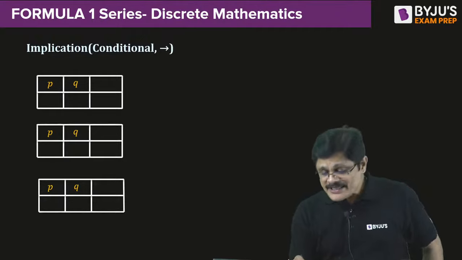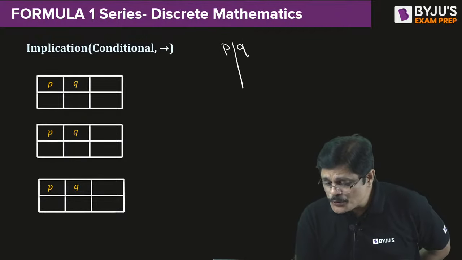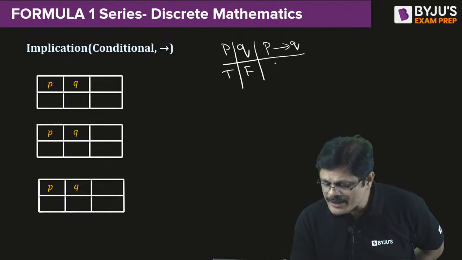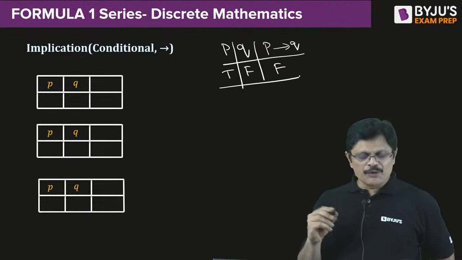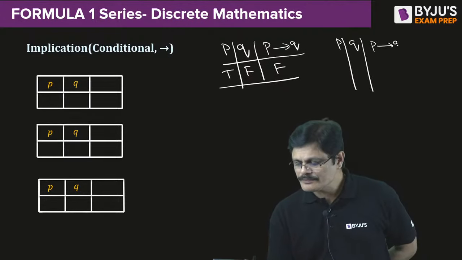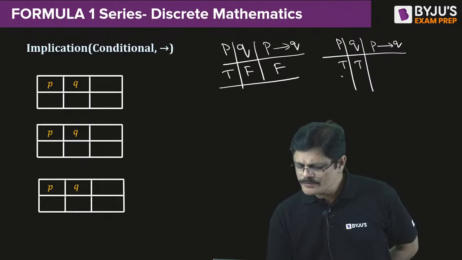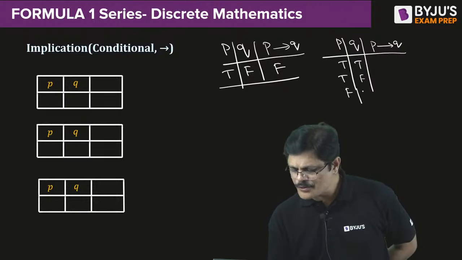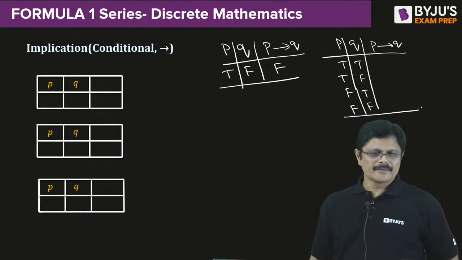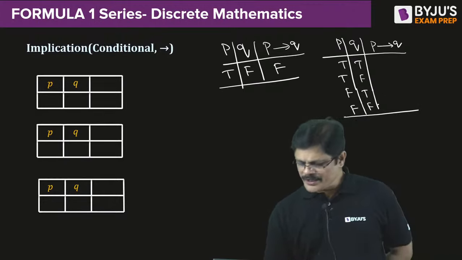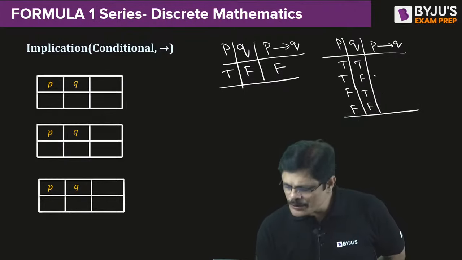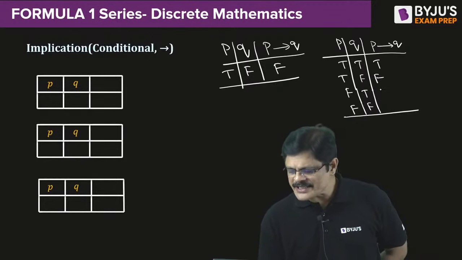What implication says is the following, and you have to use this idea properly, sir. Implication, I gave the definition: true implies false is false. So what I do is first I'll write the complete truth table. True, true, true, false, false, true, and false, false. Okay, now look here, this is an implication, and we know this is false here. In the rest of the cases it is true.